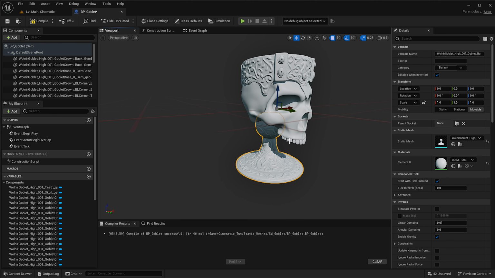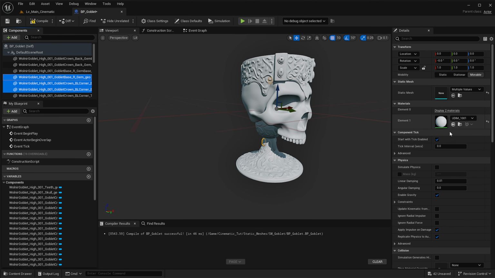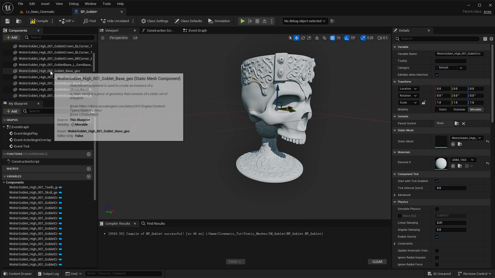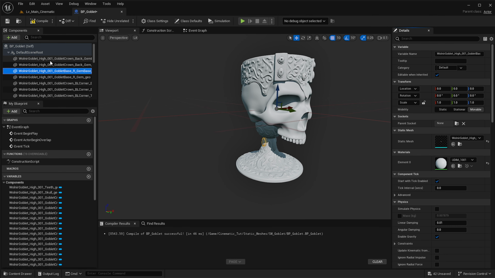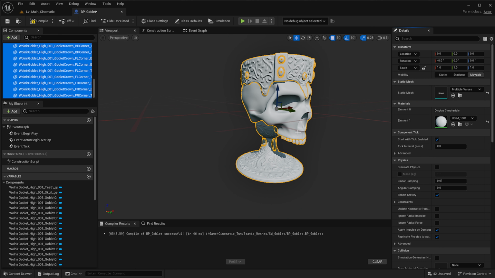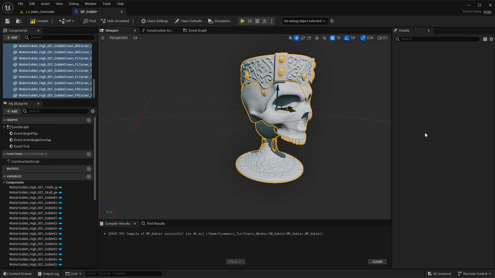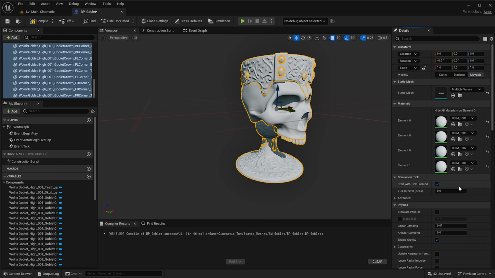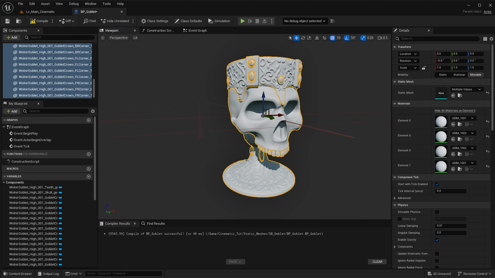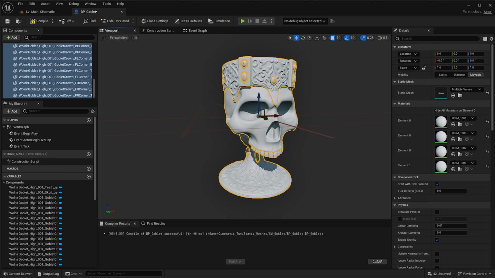I think the biggest downside that I can see here is that you're going to have all of these materials and you are going to have to start populating them. If we select all of them, you're only seeing UDIM 1, but there are multiple materials. It says here display all 3 materials, so luckily you can see all 3 of them, and then you can start dropping in the elements. But just bear in mind that you're going to have to add the materials here as well, right?